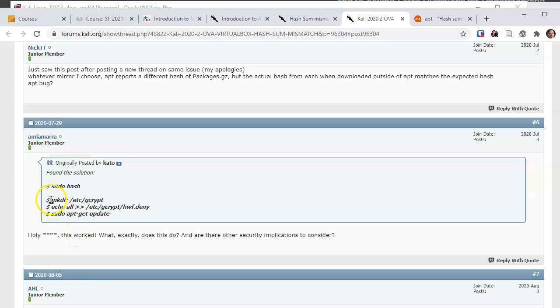So basically what I'm doing is I'm making a directory under my etc folder called gcrypt. I'm echoing the word all to a file called hwf.deny. Now this looks like some type of filter rule, and then I'm trying to run the update.